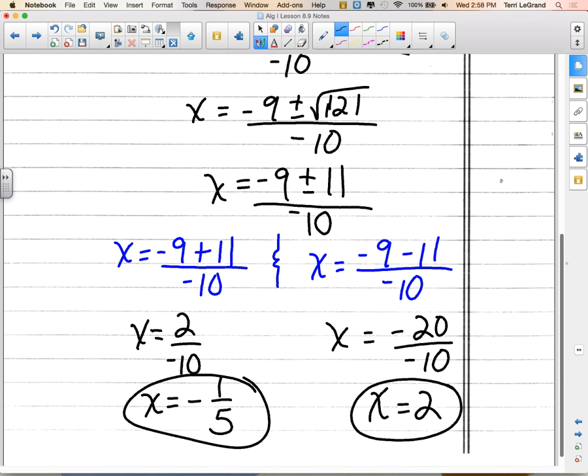Now, notice something about the quadratic formula. There's a part of it we should recognize. Excuse me, I'm calling it the wrong thing. The quadratic formula, look at it. Isn't there a part of that you recognize? That we've used? X equals negative b plus or minus the square root of b squared minus 4ac, all over 2a. We haven't really used the b squared minus 4ac part. It's the 2a.